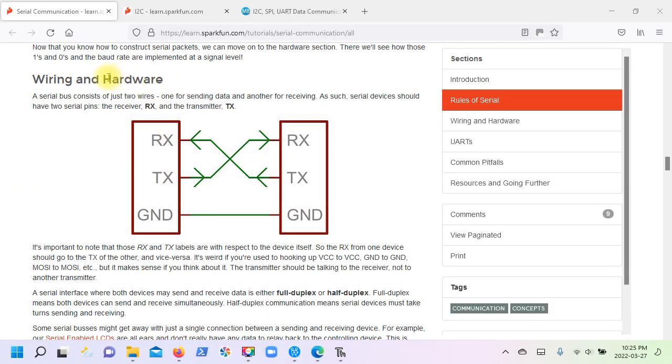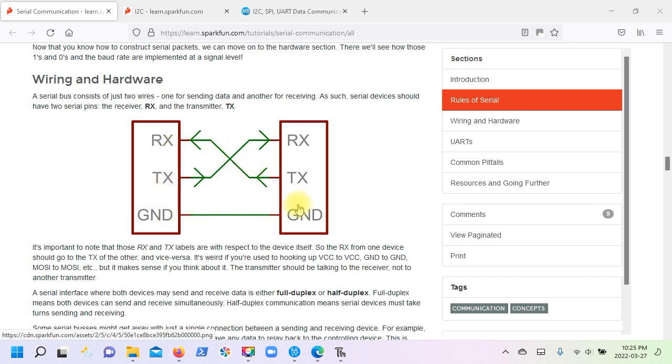Then they talk about wiring the hardware. You can see on here we have a device that has a transmit and a receive, and on the receiving end, we have a transmit and a receive. When we're transmitting data, it has to go to the receive line of the receiving device. And it's going to send back data from its transmit line to our receive line.